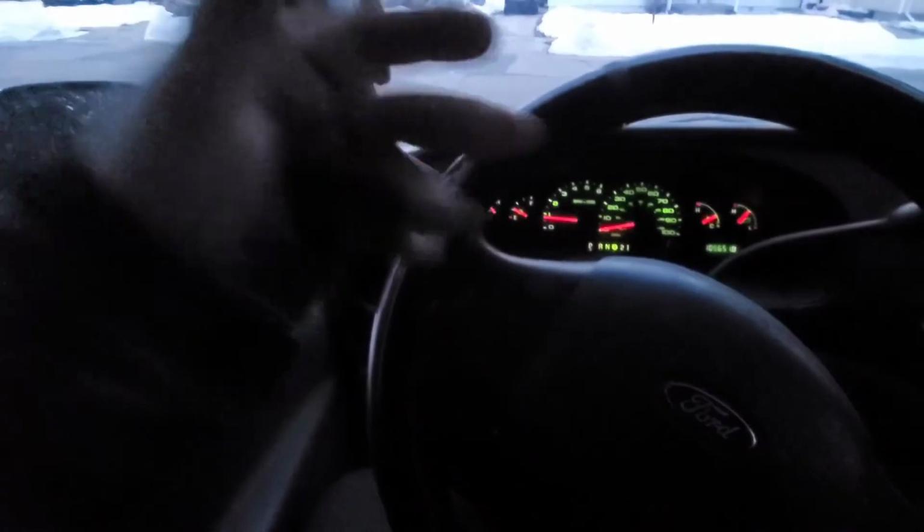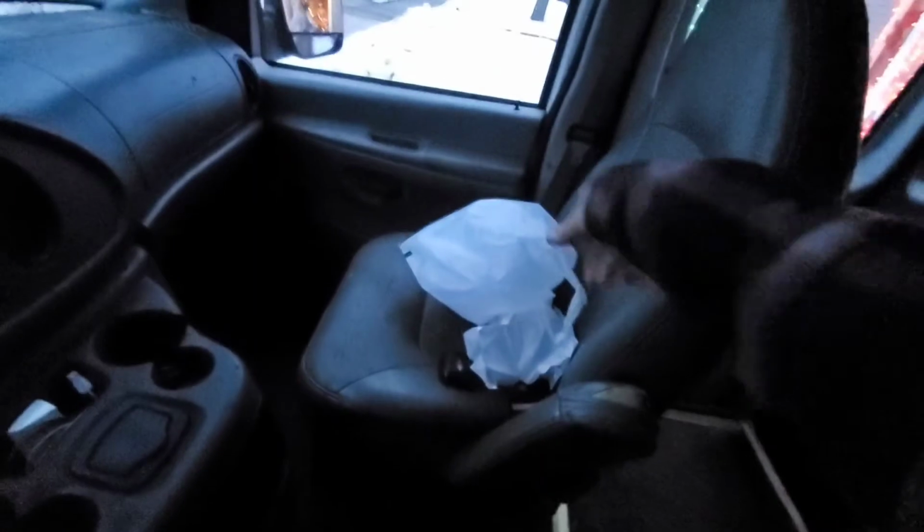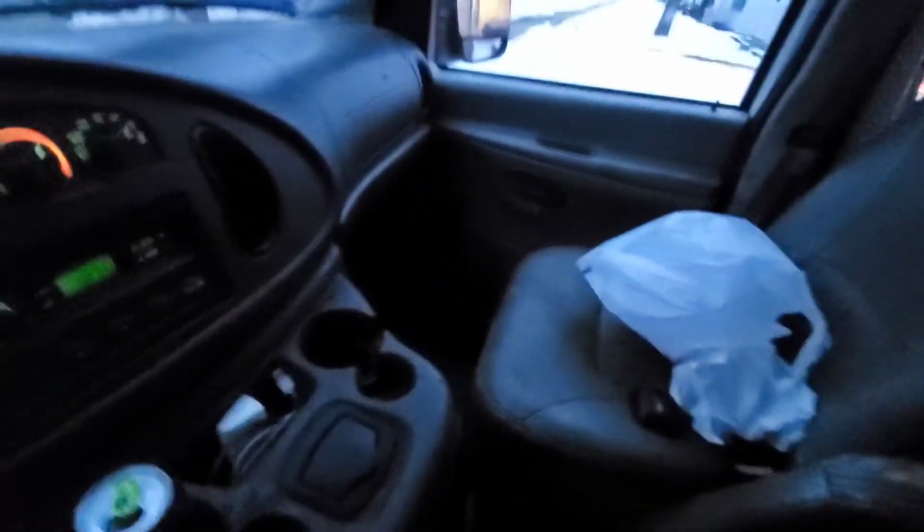And that's gonna be to outfit it to be a toy hauler, camper, work vehicle. I'm gonna try doing the all-in-one, and I'm gonna have a removable sink. I'm gonna replace this chair with a captain's chair out of a conversion van, so this one will spin around. That way, while I'm parked, I have a seat versus actually having to worry about building seating in the back. Later on, I might do both chairs, but for the time being, I'm just gonna do this one for cost effectiveness.